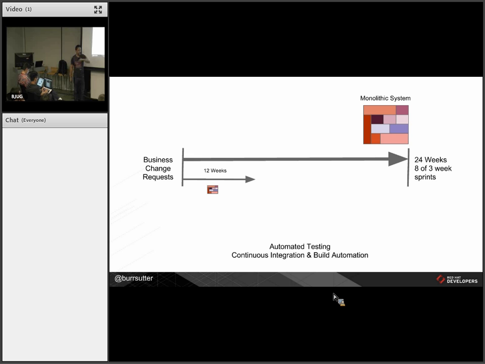Now here's where it gets tricky. How do you go below 3 weeks if you do 3-week sprints? So this is the magic question. This is what gets your mind around the whole microservices strategy. How do you go faster than 3 weeks? You basically have to break up that monolith, okay, so that it's multiple projects. Then every project deploys at their own intervals. That's when you're in microservices land.